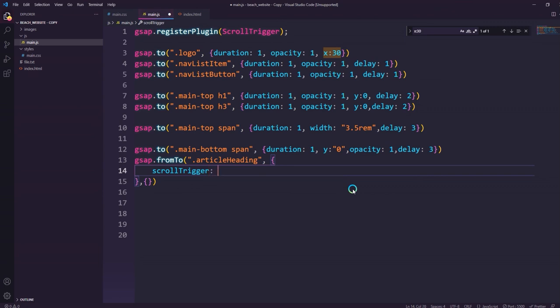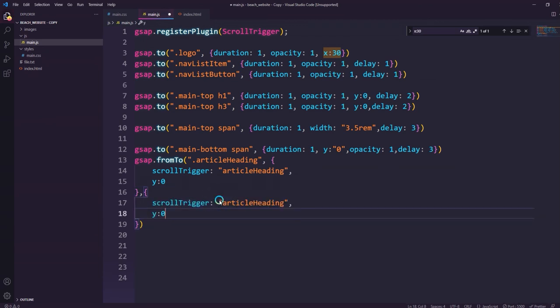Once we scroll, this gonna animate, and scroll trigger will be the same because we are going to trigger the scroll and trigger the animation once this comes into viewpoint. And Y will be 0 for this. And copy paste this. And Y will be 100 minus 100.